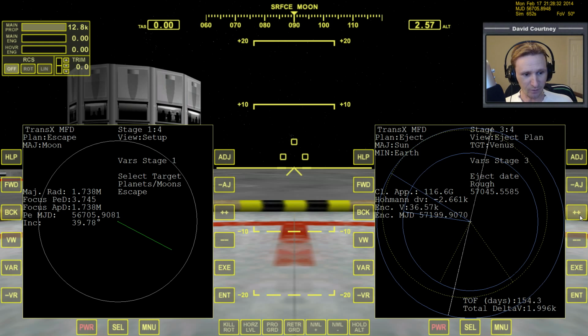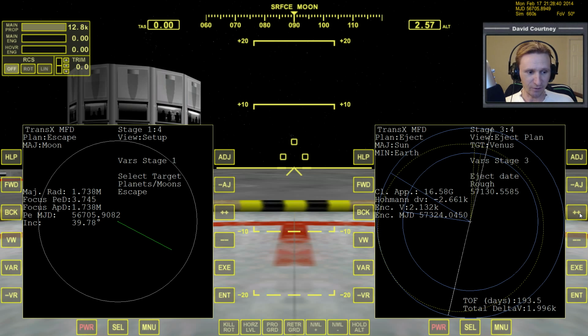And I'm not even going to be really particular about the delta V cost or the time of flight. I'm not even going to worry too much about that because in this example, I just want to show how this trip works, how you go from the moon down to the Earth and then out to a planet, because it's very cool to learn that. And you can fuss over the details of time of flight and all that on your own.